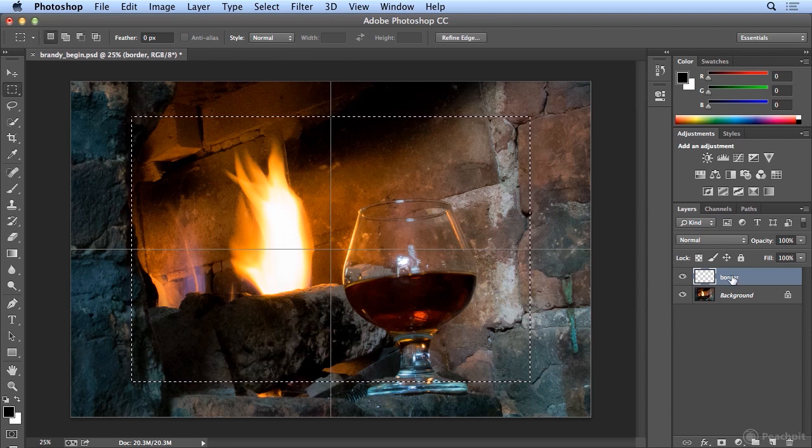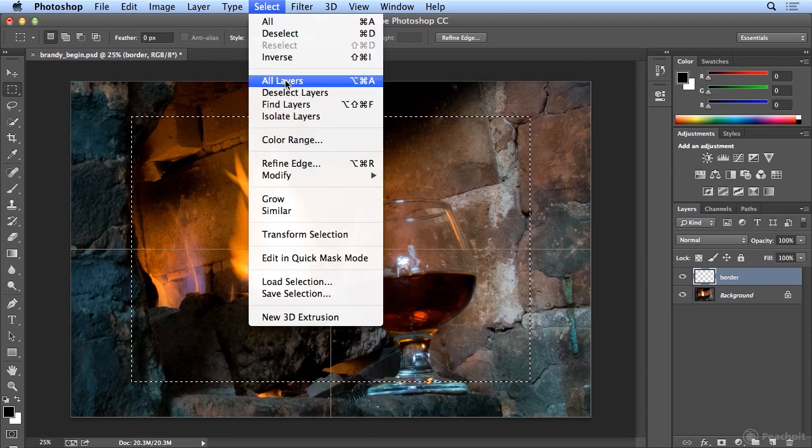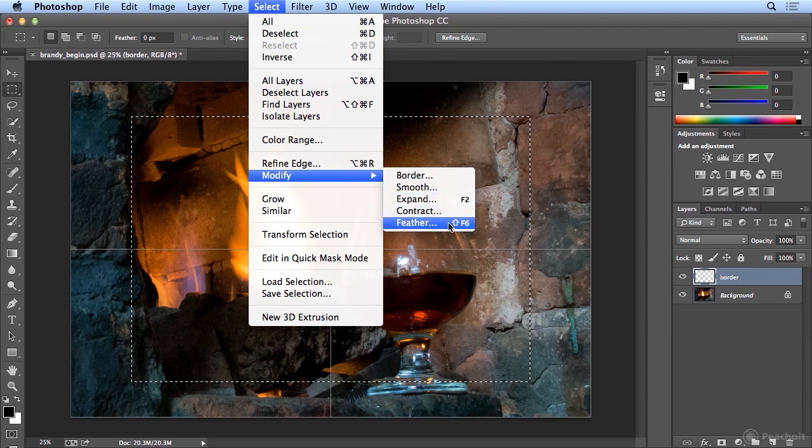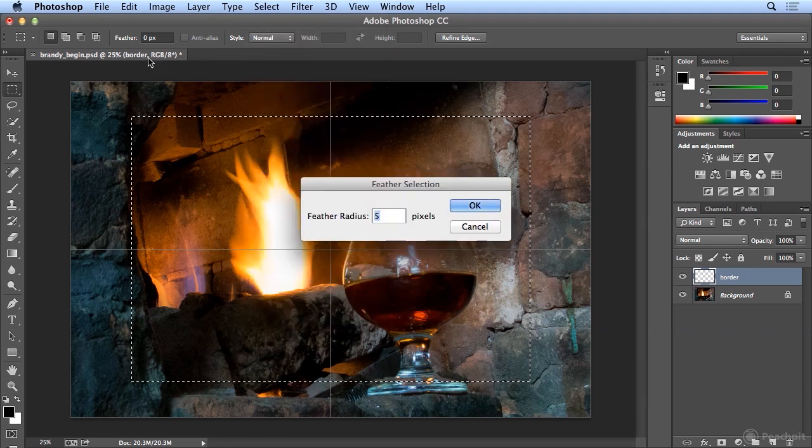Now, although I said this was going to be a border, I really want to do what's called burning the edges to draw focus in to this glass of brandy and the very warm fire. So to do that, I'll choose Select, Modify, and Feather. I always prefer to feather after selecting. I almost never put feather in the tool itself because I don't know that I want my selection tool to add feather automatically every time. And when I come back tomorrow or next week, if I forget that feather's in the tool, I may have to make new selections that have taken me some time. So bottom line, it's safer to feather after you've made your selection.